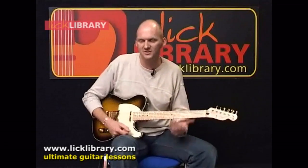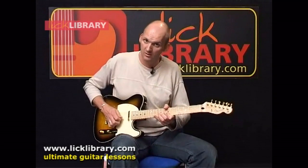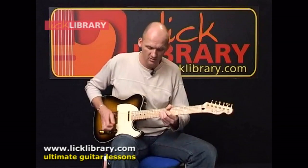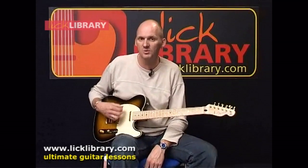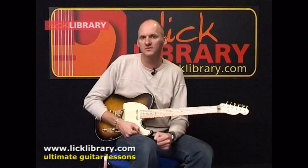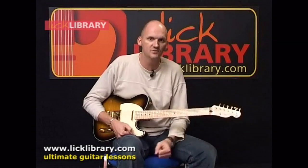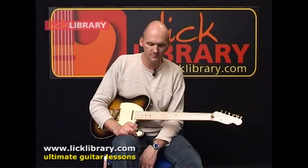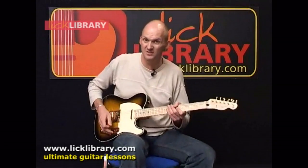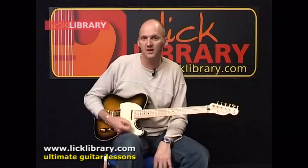I'll play that whole section slowly for you so it will make a little more sense. What you've got to understand is there are a lot of repeated notes going on here — you are literally just walking up the scale, but in a sequence, an actual picking sequence. The whole section should be played with alternate picking. Sound-wise, it sounds as though Matt was using some form of fuzz pedal — more of a traditional fuzz pedal as you would have seen in the 60s, like a Jimi Hendrix fuzz — so quite an intense sound. There's also a very faint lower octave underneath, which we can emulate with modern effects units, just to add a little bit of a thicker tone.